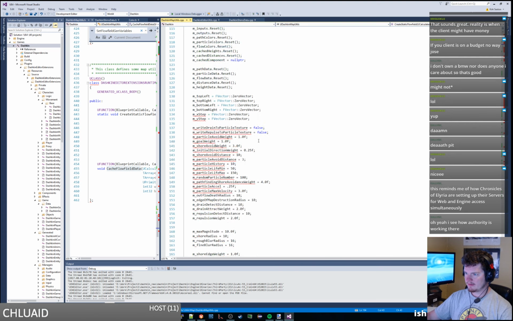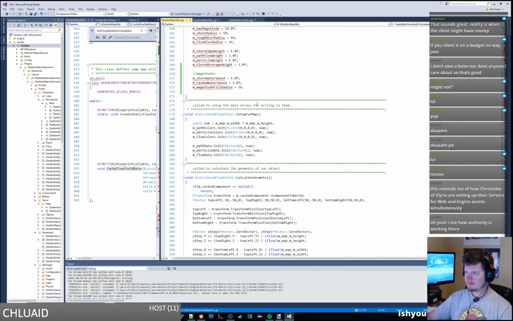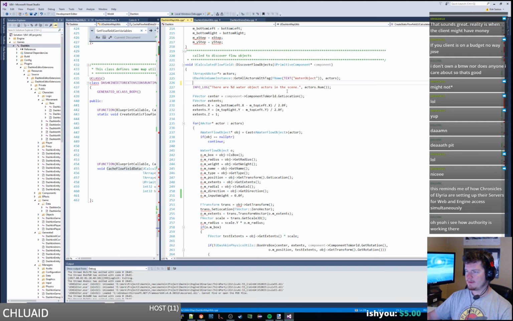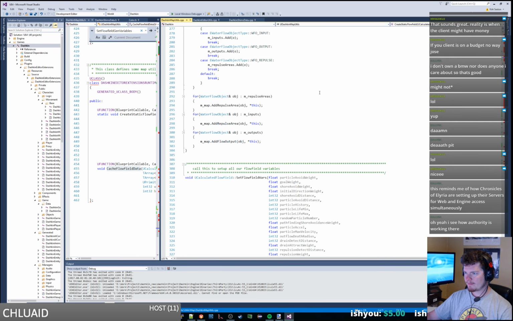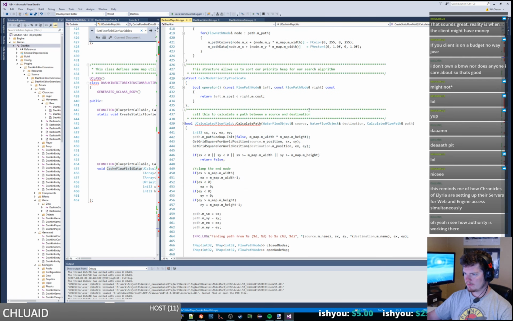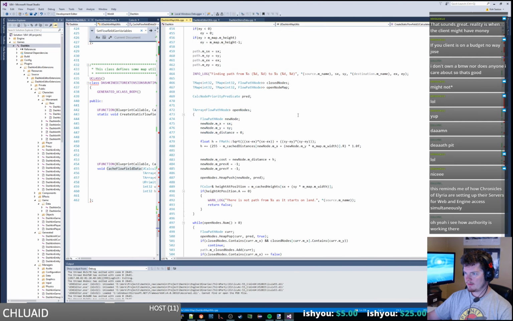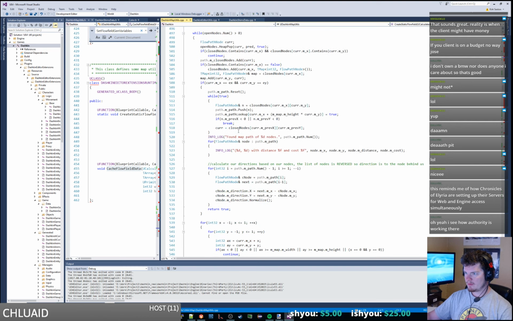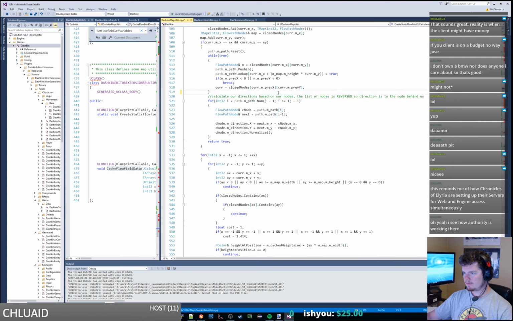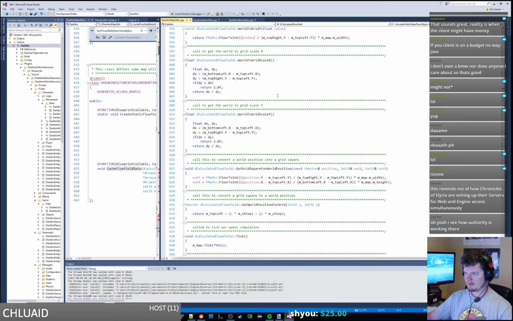Right, you calculated flow field. Set up a map, discover flow objects. Path. That's looking okay. Guess we can remove some of these debugging things that we've got going on.